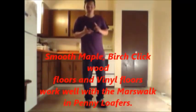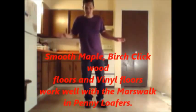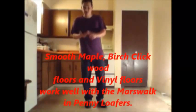The Mars Walk is different from the moonwalk because you're gliding on your heel and toe in opposite directions. As for the floor — it can't be done on just any floor. It has to be a specific dance floor. Nice, smooth wood floors work best. It can't be a normal shiny, polished store floor. It has to be vinyl, very smooth wood, or a dance floor — a performance floor that is very smooth and glidable. If you can do the moonwalk on it, you can most likely do the Mars Walk on it. Vinyl works the best.